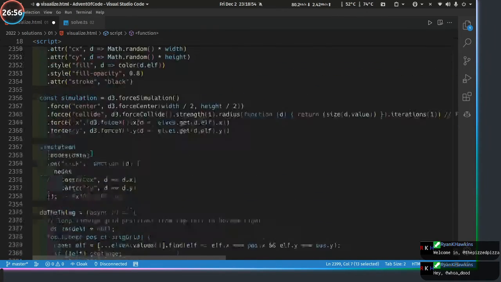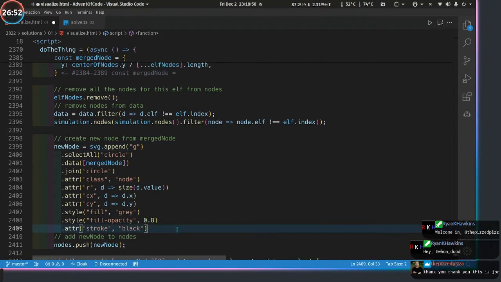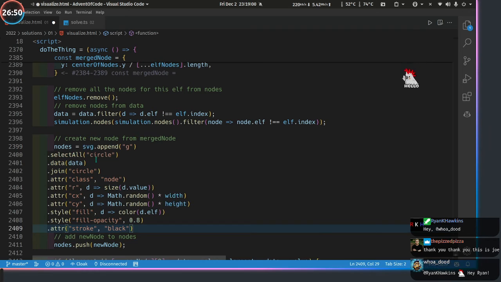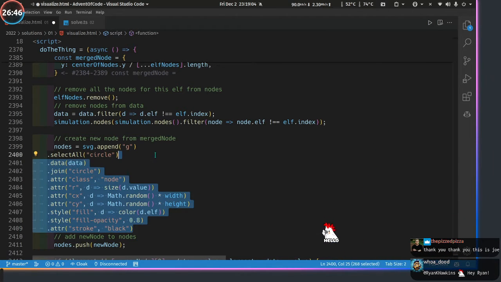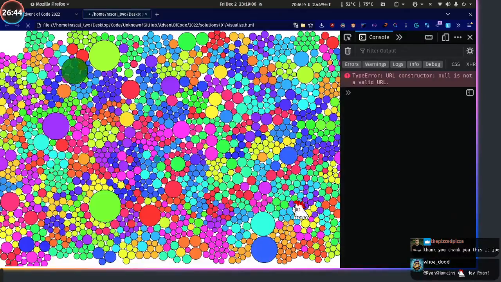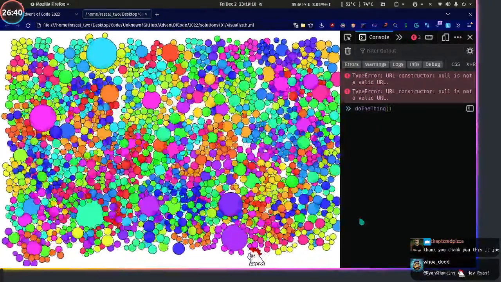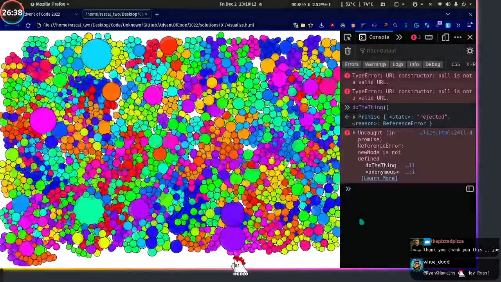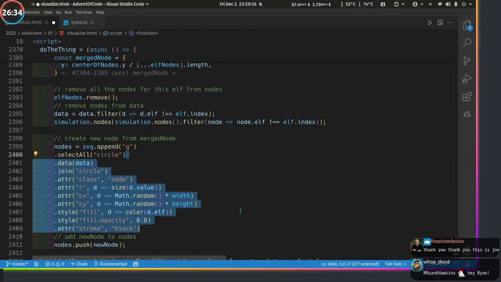So I'll have to make it a let, I suppose. Okay, great. I dropped it off. Nodes equals this new data. Sure. Doesn't feel right. Always do the thing. Ooh, yeah, I literally saw it double. Not what we wanted.